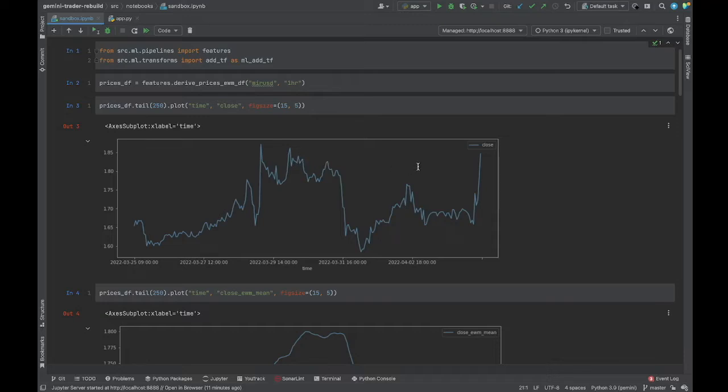Indeed, the original system I built a long time ago was really basic and just trying to exploit the fact that the price is going to go down, go up, go down, go up. It was very naive and said, if we are at a local minimum and we have a slot available, one of our two open slots for this symbol, where the symbol would be Bitcoin versus the US dollar or Ethereum versus the US dollar, it would decide to buy in if all those conditions were met.